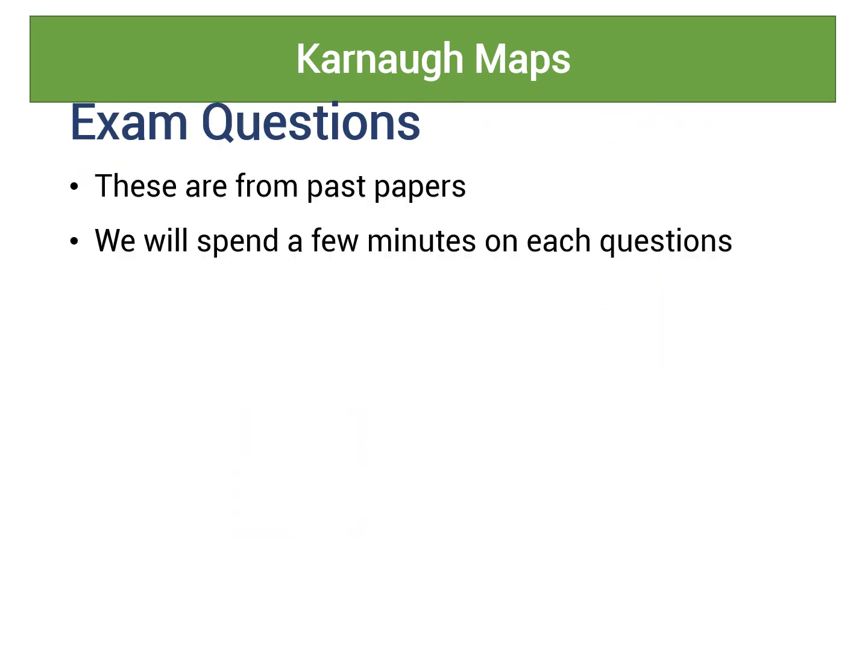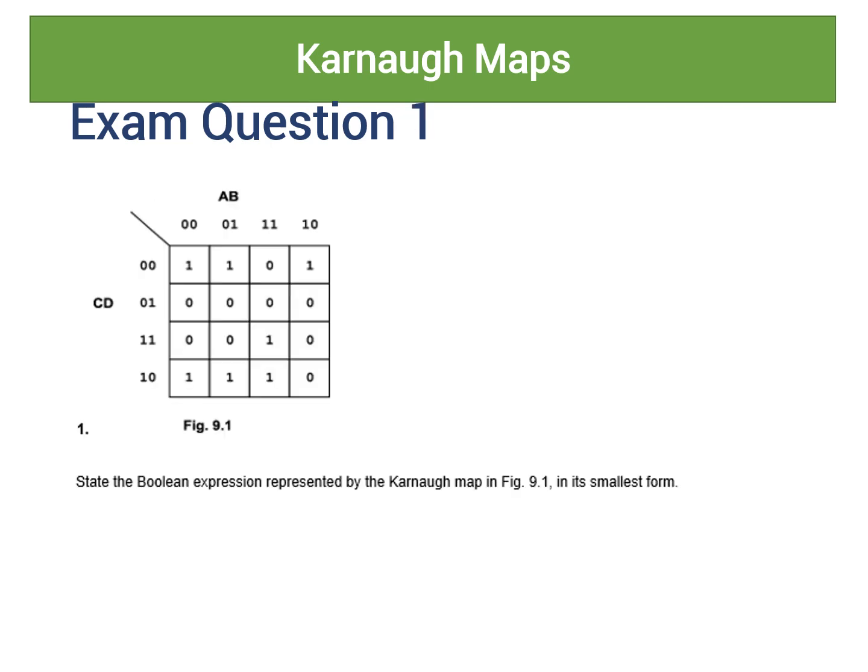And I want you to have a go at the exam questions. We'll then have a look at some of the answers. You should now have completed the answers. Let's have a look at whether we were correct or not. So the first one is to state the Boolean expression represented by the Karnaugh map in its smallest form.